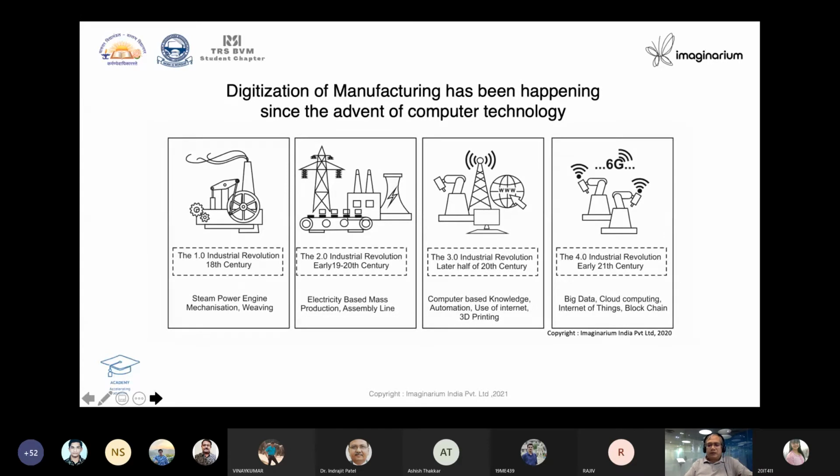You can see here, the 3D printing, the important subject we are going to discuss today, needs all this foundation, and it is actually a part of Industry 3.0. You can see 3D printing is there in that third block. And with all the capability we have, we are able to dream of a regime which is going to be controlled without any contact from a long distance with high-speed internet and autonomous robots, and that is called Industry 4.0. I'm sure many of you are looking at it, working on it, and the robotic society is also going to play an important role here.